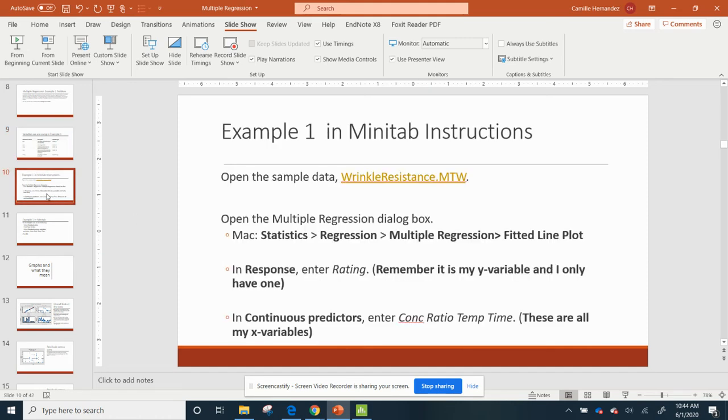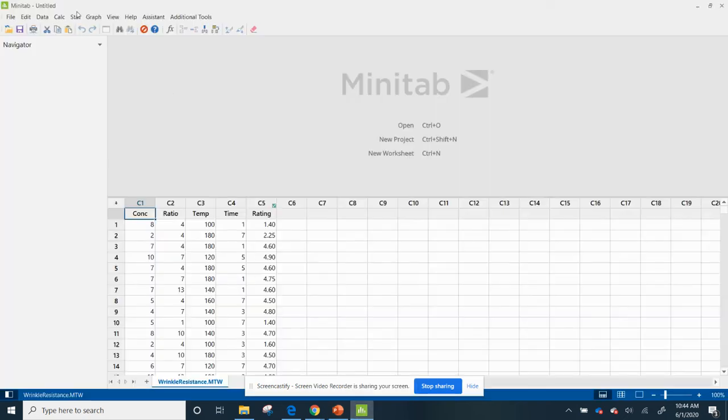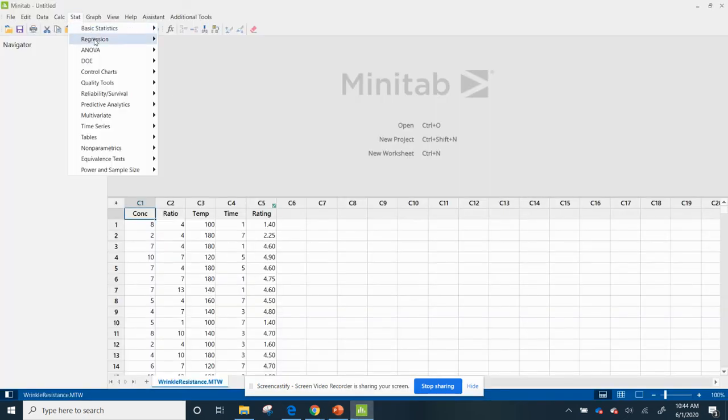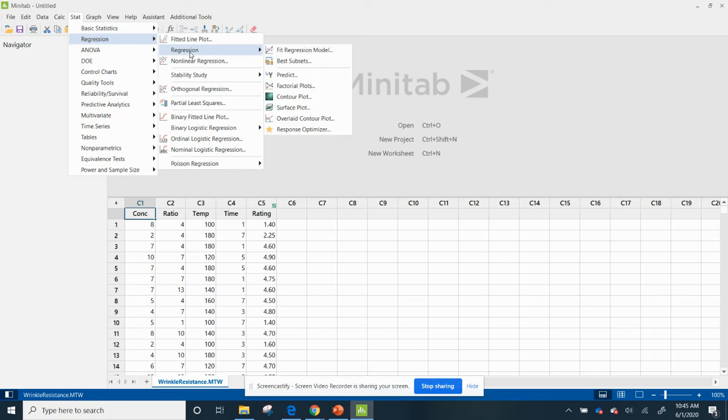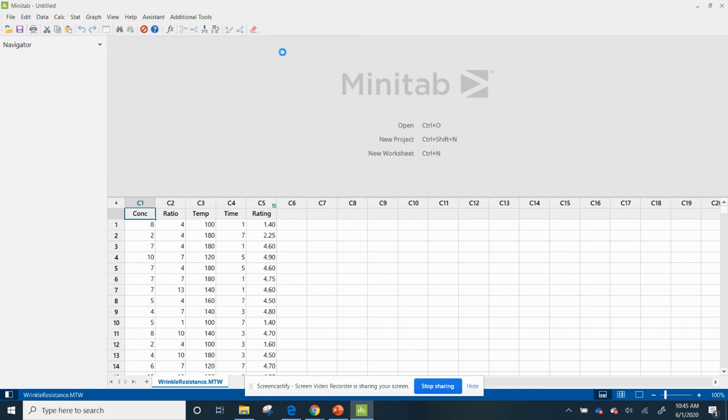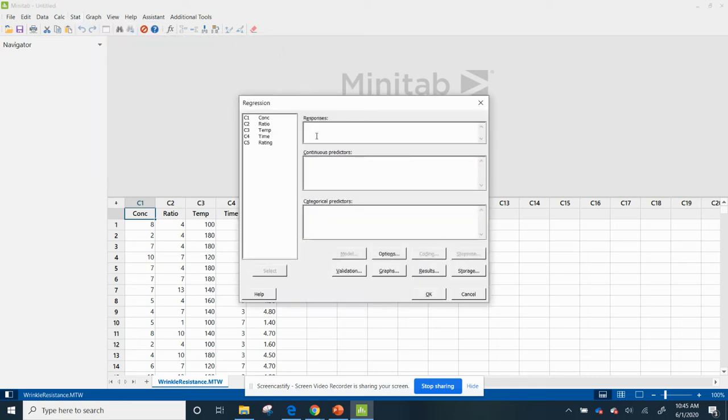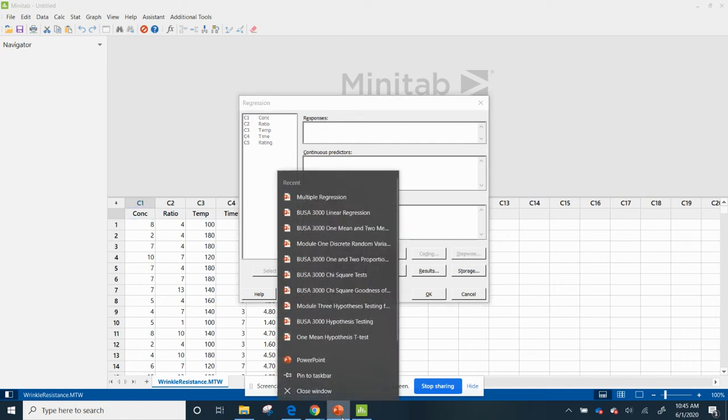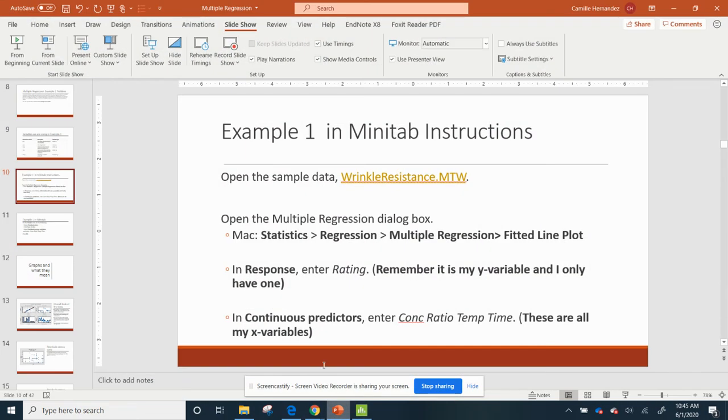All right, so what I'm going to do is open my data. If you need it, it's right here. I'm going to go to Stats, Regression, Regression, Fit Regression Model. My response, remember, if you get confused, go back here. My response is my rating because it's my only Y variable.